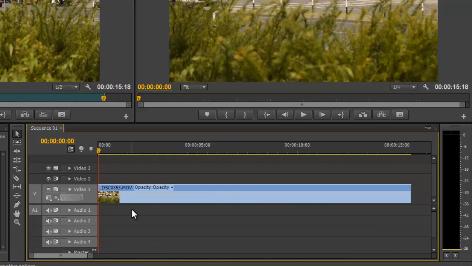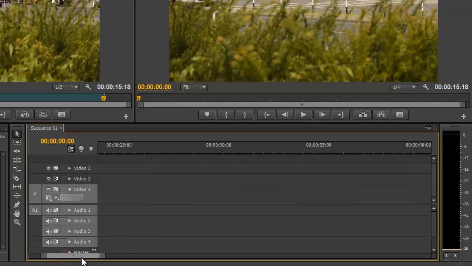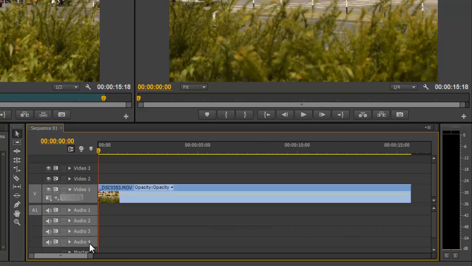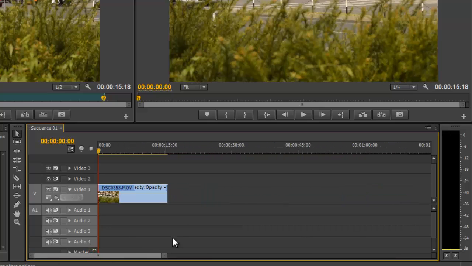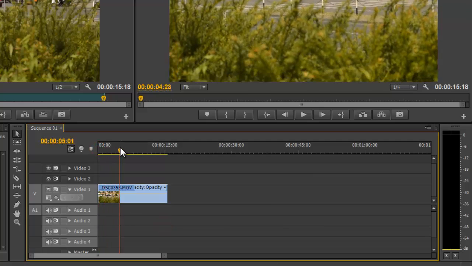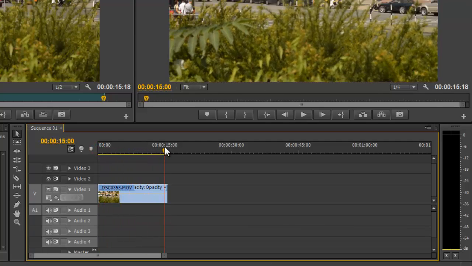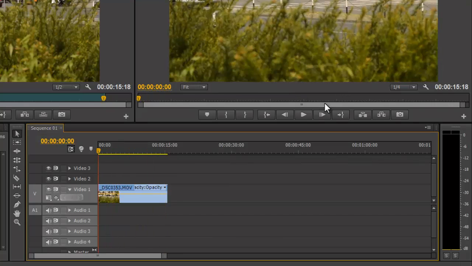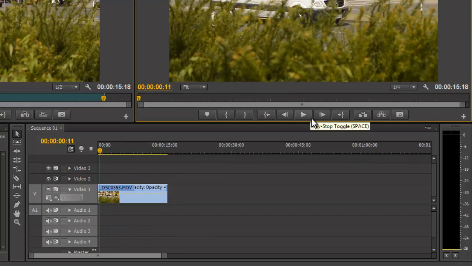You can, I believe, Control scroll scrolls through the different tracks on video or audio, as you can see. And the scrolling itself, you can scroll through the video, however long it is. So if we want to go back there, that's awesome. And then, as you can see, the video is playing quite nicely and smoothly here. If I just want to view it, all I need to do is press play here.